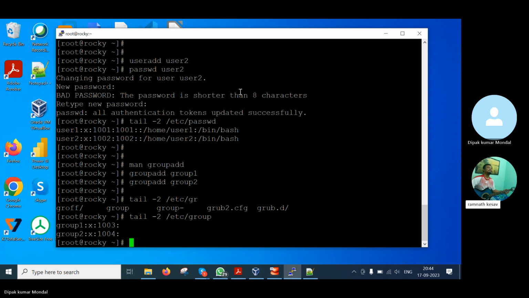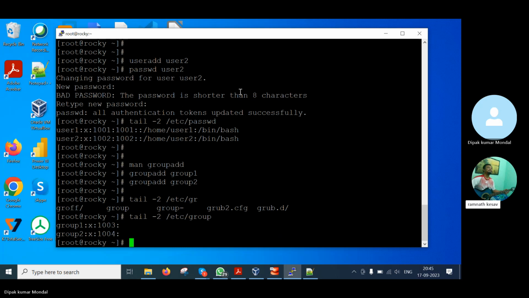So now we are going to pull these users into these groups, because users have to be inside a group so that rights and permissions can be given easily. When we create a user, he will always be part of his own group, but we are going to append extra groups to him, like HR, finance, sales, support, IT groups. So many groups are there. We are just using generic names like group1, group2, user1, user2.